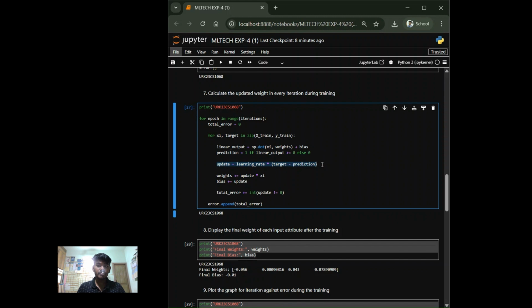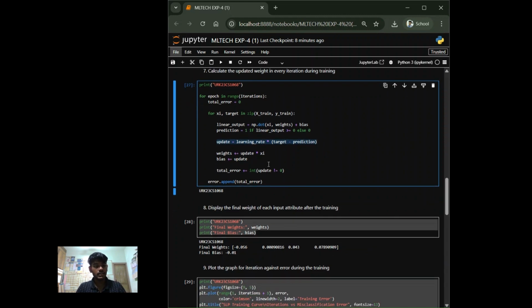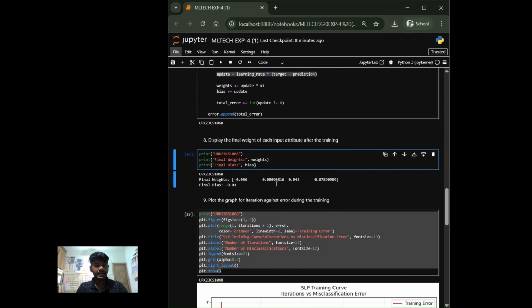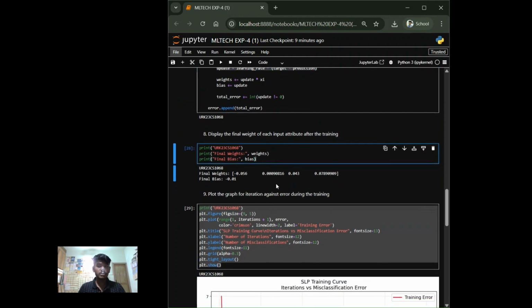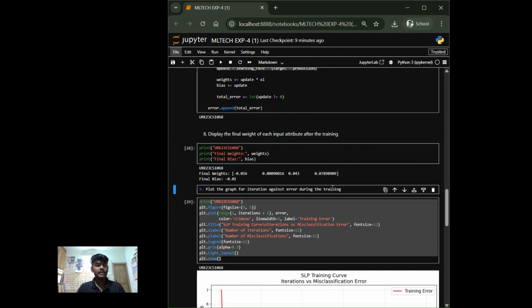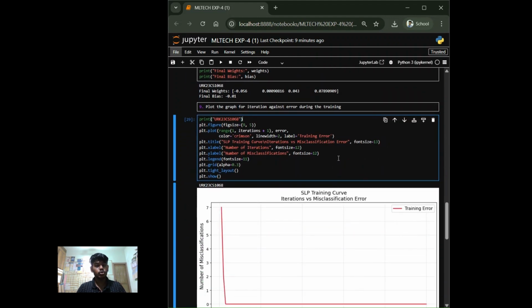The error between the predicted value and the actual value is calculated here. The final weights are printed here. After training the perceptron model, the final weights and the final bias are displayed. These parameters define the decision boundary of the classifier. Then we plot the graph.